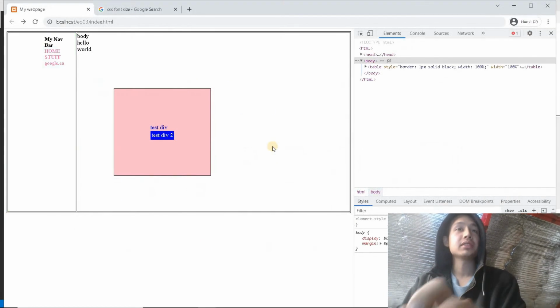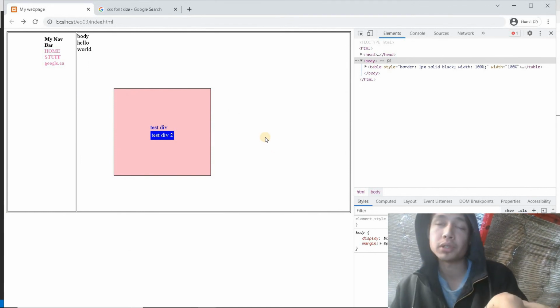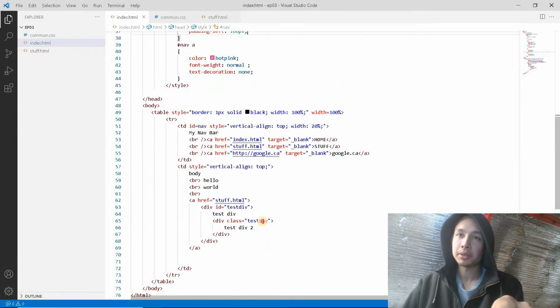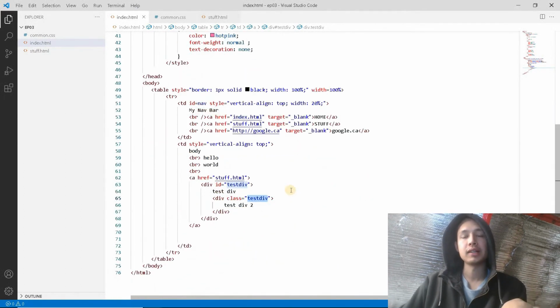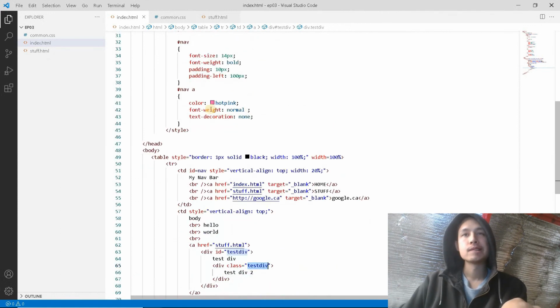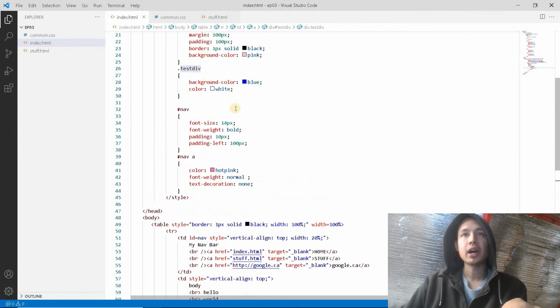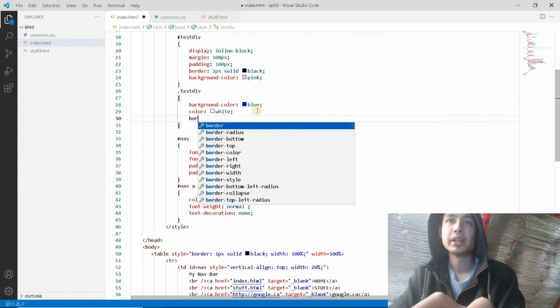So this is basically it for your style sheets. A lot of this is experience driven. I'm going to show you one more common one here, one which I like to use a lot. It's a newer one.